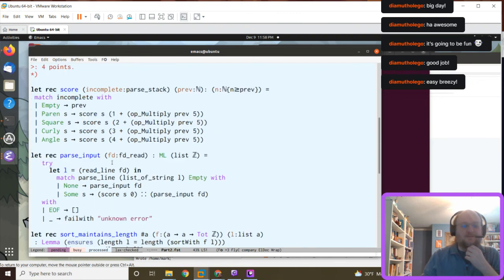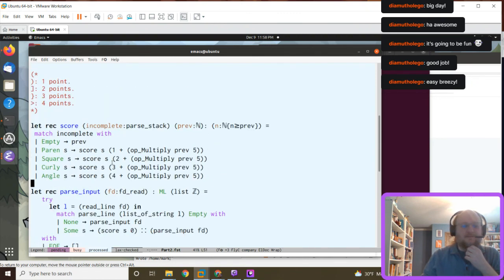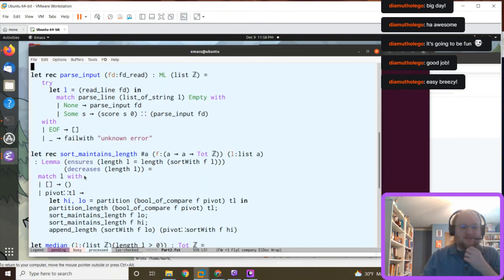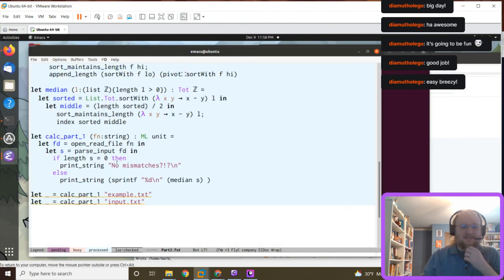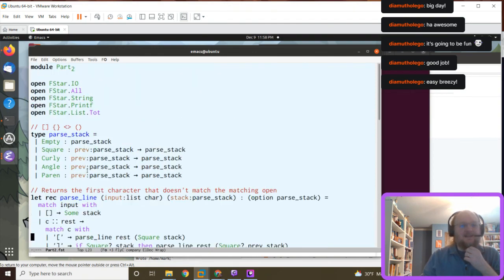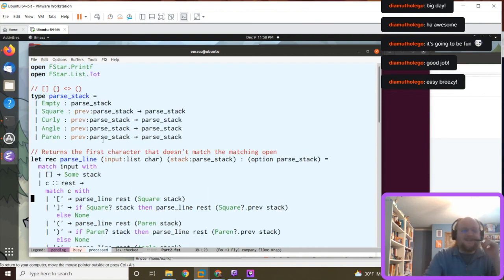We could write a unit test by asserting that this worked, but I think we're done for the day. Yeah, I feel pretty good about that.